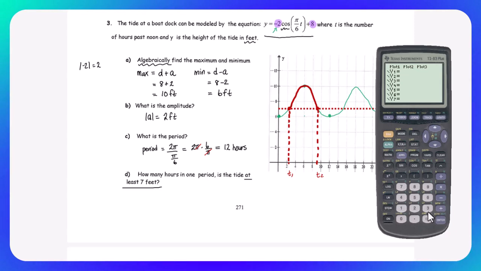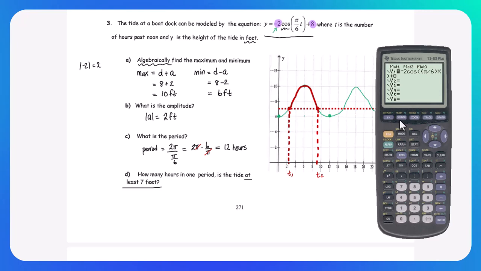And we're going to put -2. Remember, negatives have to be that sign, not the subtraction sign. So -2, close. Now we have our bracket open. If you want, you can double bracket and go second pi divided by 6. Close the bracket. Okay, remember we have to put an x after that. And we have 2 open brackets, so we have to have 2 closed brackets. And then we're going to add the 8 after we close the bracket.